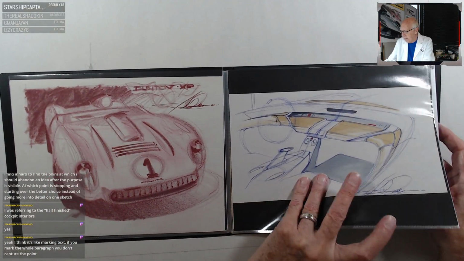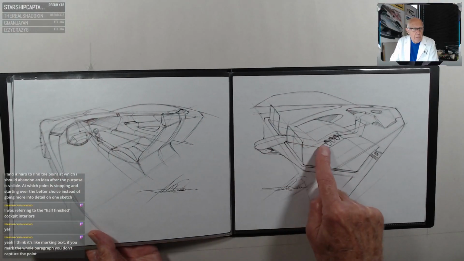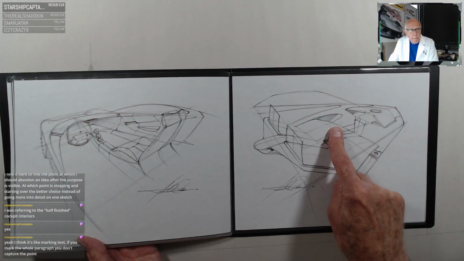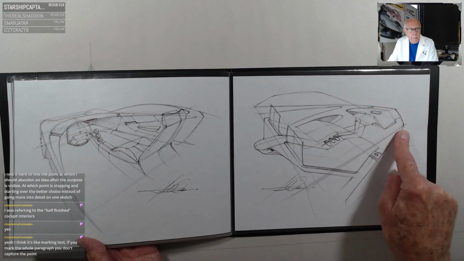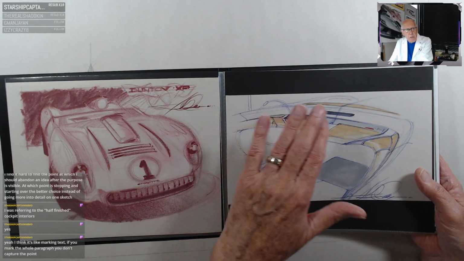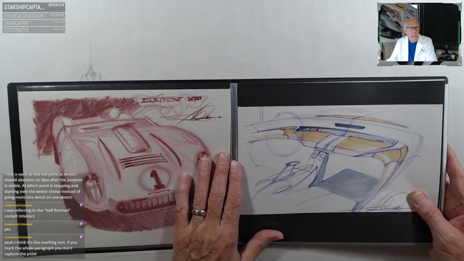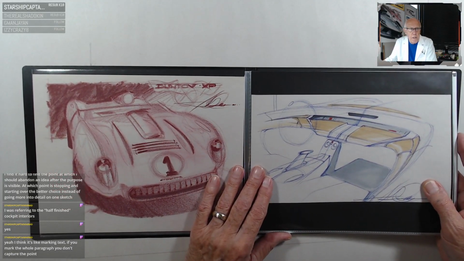I can take sketches like this, for example, and I started here, very essential. Get some basic themes. Maybe I like that pod surface up on top here, so I'll inject it into a sketch like this, where I go a little further with it, show the tone environment, put a little more color and tone into it, and then go in step by step by step. Now, does that help to kind of clarify things a little bit better for you there, Nemo? Good?